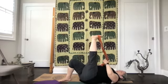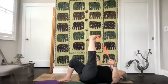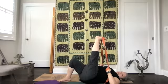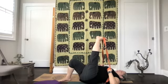And on an inhale, come back up through center, split the strap so you can hold each end, one in each hand, and see if you have any more space in your extended leg, pressing your heel up either towards the ceiling or out towards the side wall. One more breath.